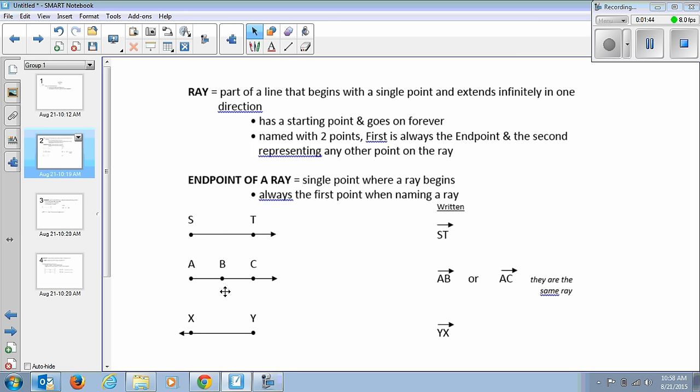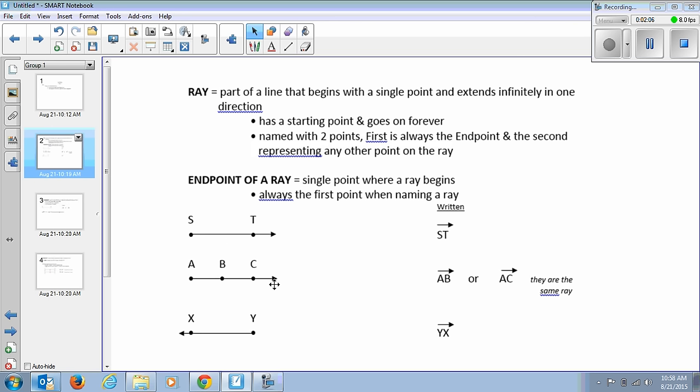A common mistake kids make is when we go through more than 2 points, as you see here. We have A, B, and C that are collinear. There's a vocab word you should know. Co, meaning coming together, two or more. Linear, meaning straight line. A, B, and C are collinear. They are in a straight line. We are starting at A, that is our endpoint, going through B, going through C, and extending forever.